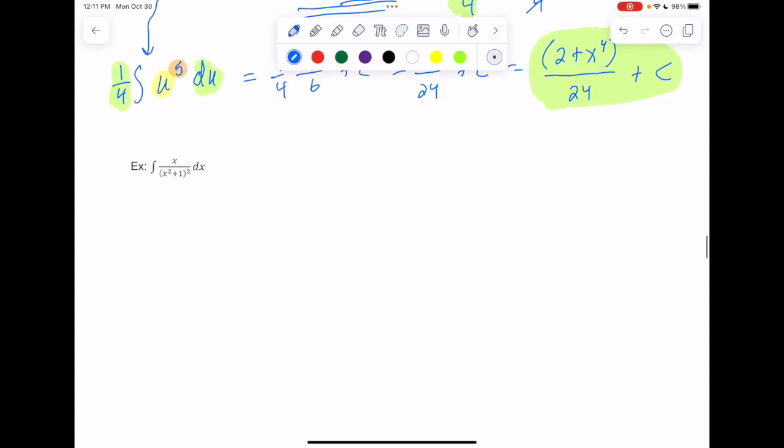So let's try and find the integral of x over x squared plus 1 squared with respect to x. And we do the substitution work underneath this time, so let's let u be the inside function. So the inside function to me looks like this part because that's getting squared, so it's inside of a square function. So let's let u be that. So u is x squared plus 1. It's important to notice I don't let u be x squared plus 1 all squared. I just want the inside piece, not the whole inside and outside piece together. And then du would be the derivative of this, which is 2x times dx.